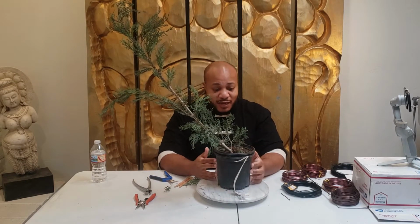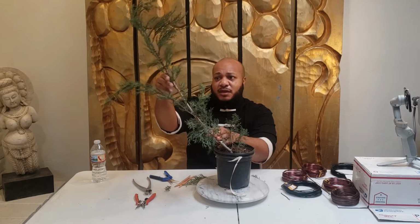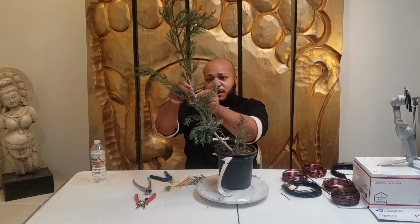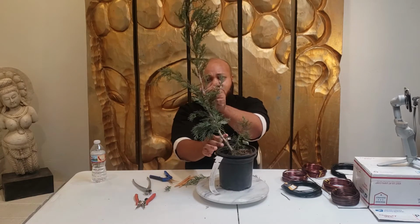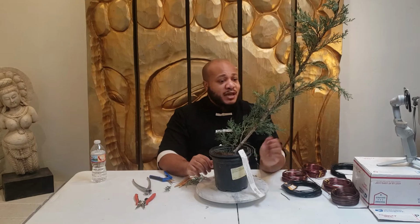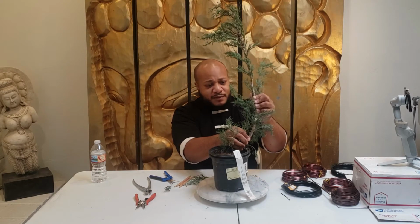Next, style. What do we want to go with? Do we want to put some movement in this trunk? It's more flexible up here than it is down here. So if we did go with some movement, we would have to absolutely get some hard wire in there. And to be honest with you, just kind of feeling it, I don't think it's worth a hard wire. You're not going to get too much benefit.